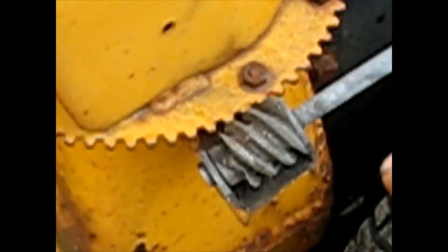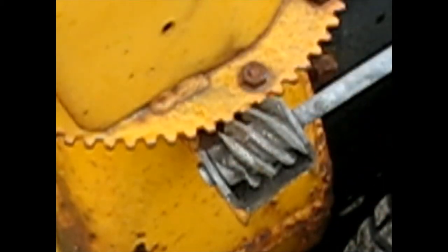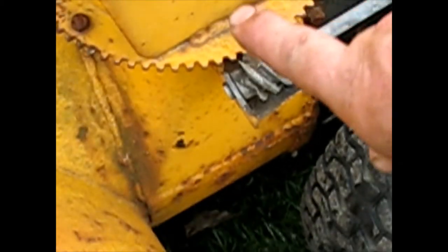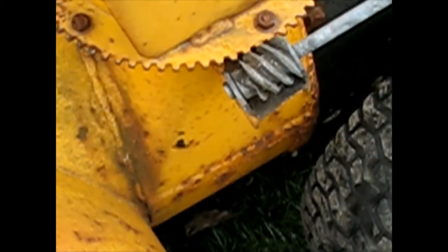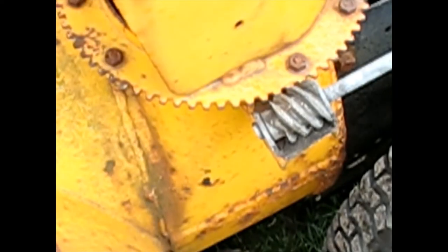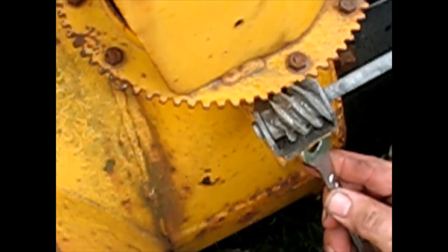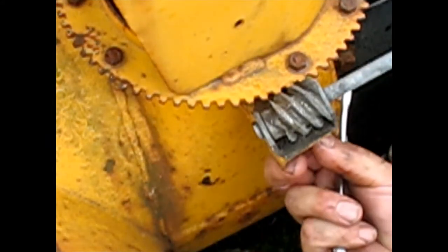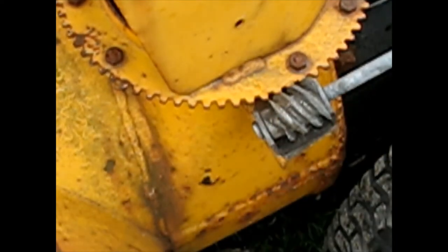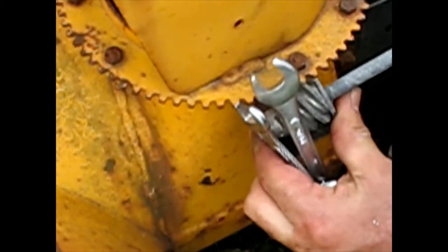The chute spinner — what I call it — is not engaging, so there's a nut on the bottom I've got to move this assembly in towards the chute so it can actually make contact. Let's give this a couple cranks — and it's an old-fashioned flat square nut. Wow, maybe this machine's older than I thought. You should be able to adjust this.